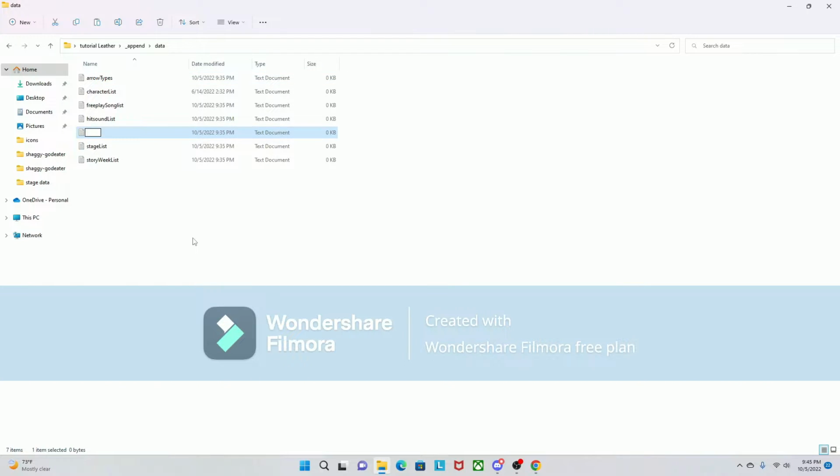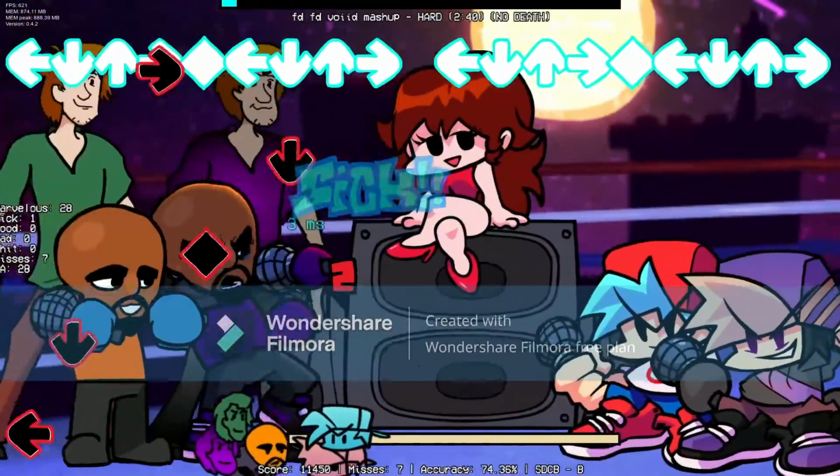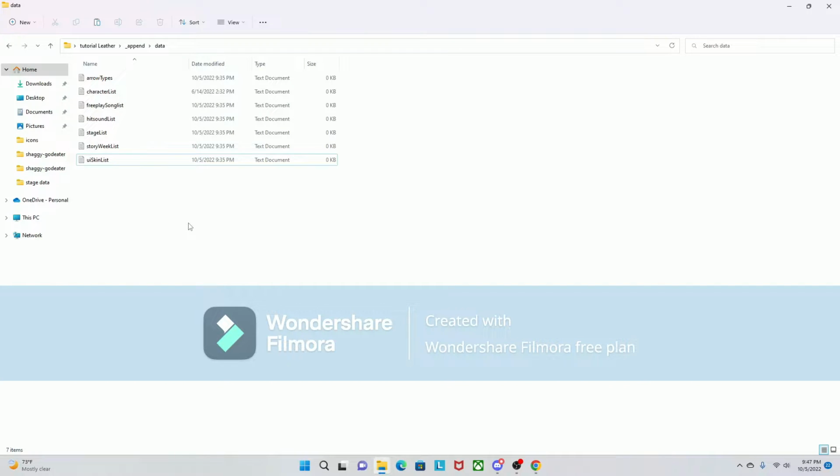Now for the last one, it's UI skin list. Okay, so what that will basically do is let you use your own type of arrows that will be playing in the song, and the 3, 2, 1 go thing, and the scores, and those things that say sick, good, and bad.